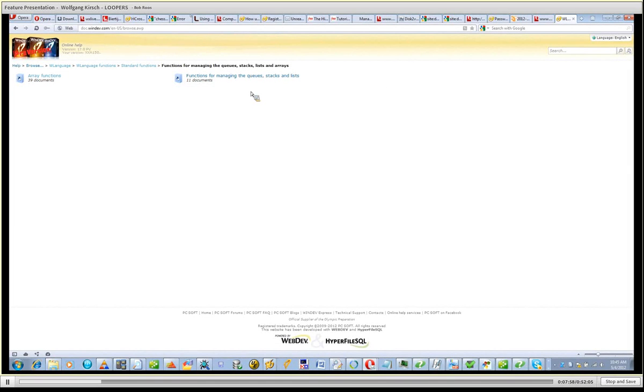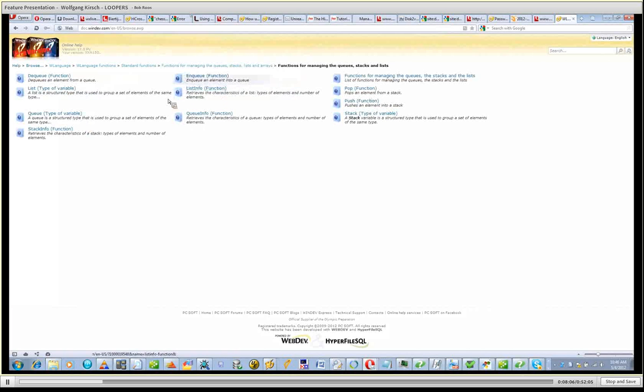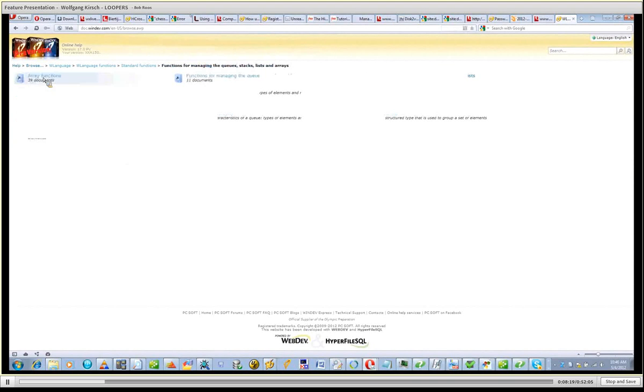So this is going to be a key part of handling this stuff as you look at the different options. Here are all the details on what you can do with queues, stacks, and lists, and going back a level, we can see what the different array functions are.